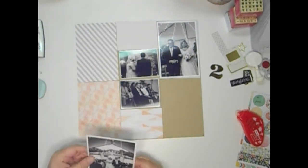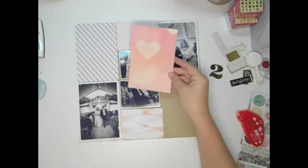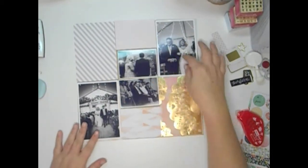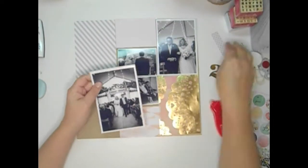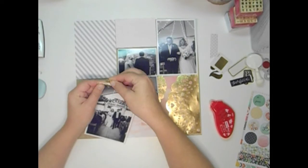I print them with a border — some I print three by four and some four by six. But even if you print them four by six, you still have to back them with something. That's why I have these backing papers — some old, some new, there's all different kinds of papers.